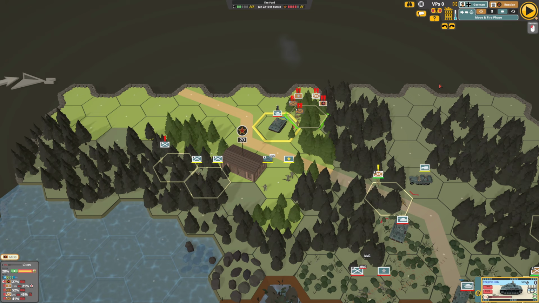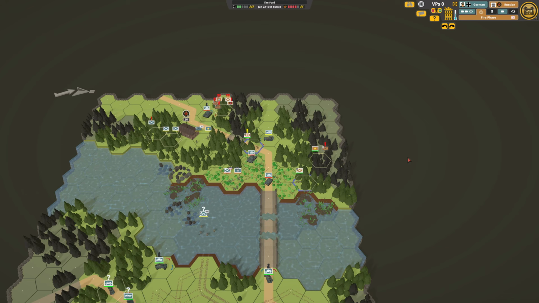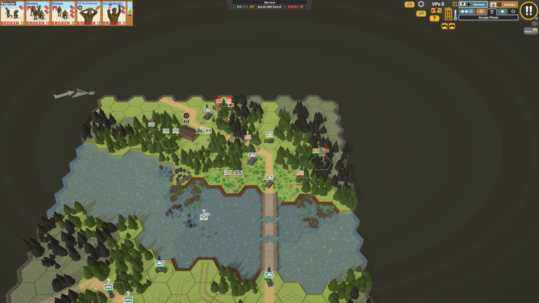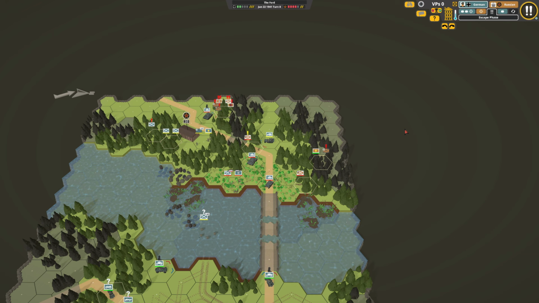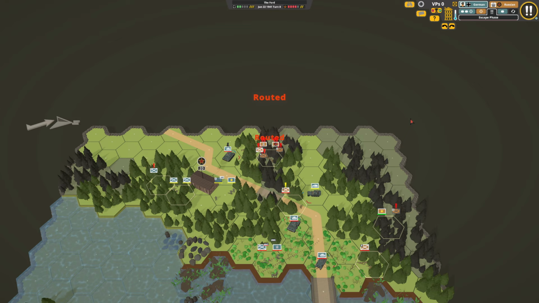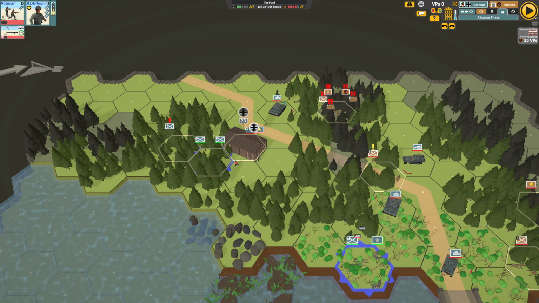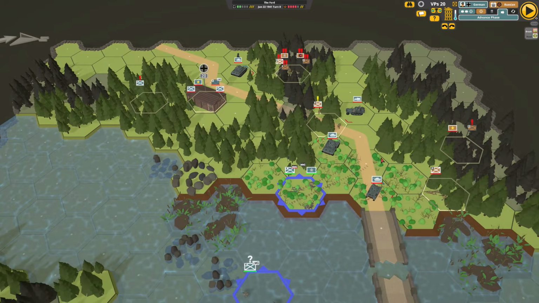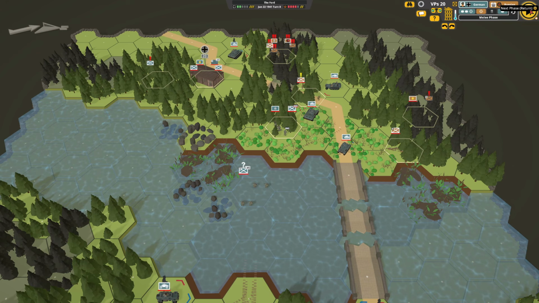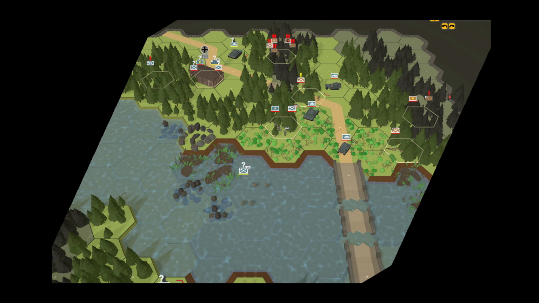Okay. Right. You guys may want to escape. That'll do. Then we occupy the objective with a turn to spare. You just keep coming, get out the water, you get into the woods. And we'll end the turn. There we go, victory!